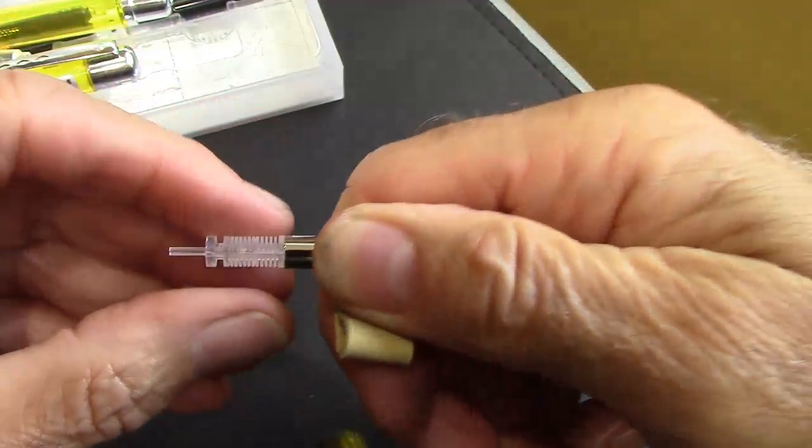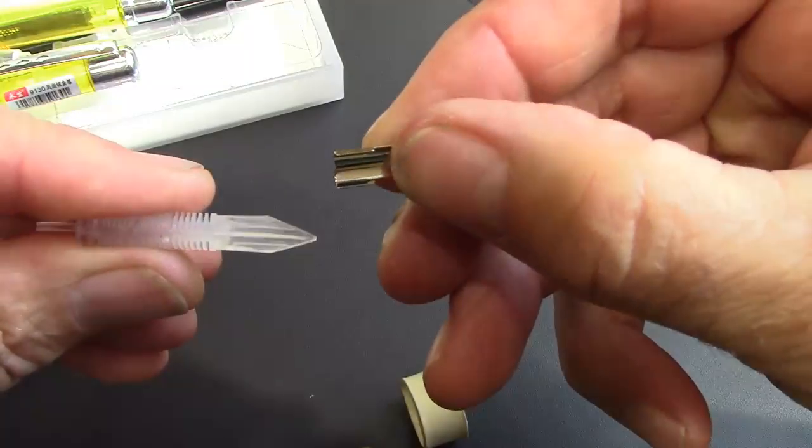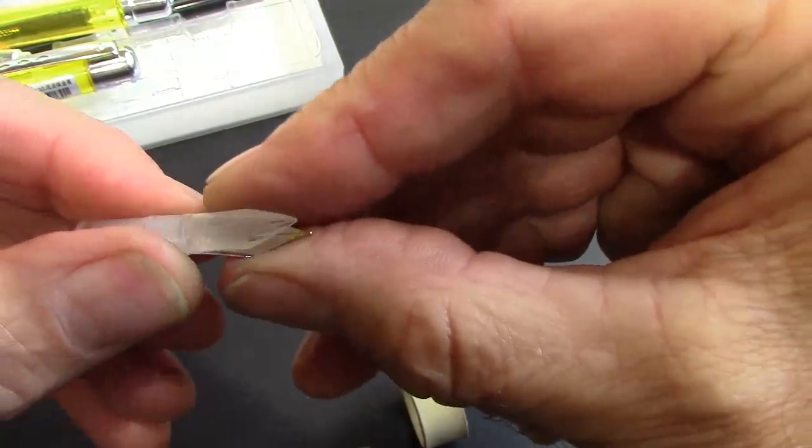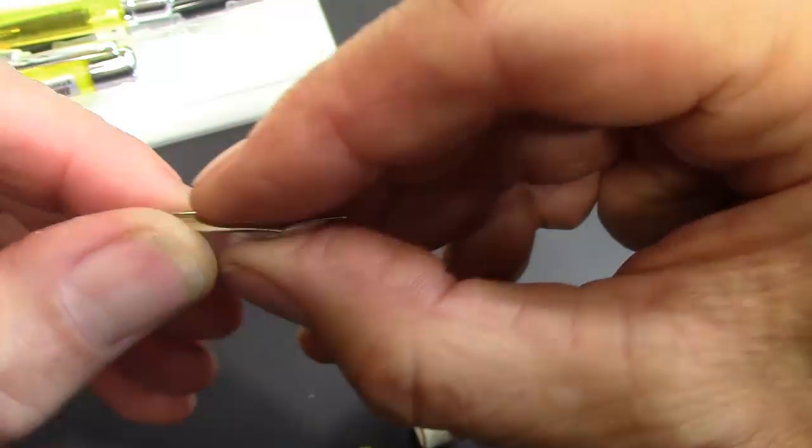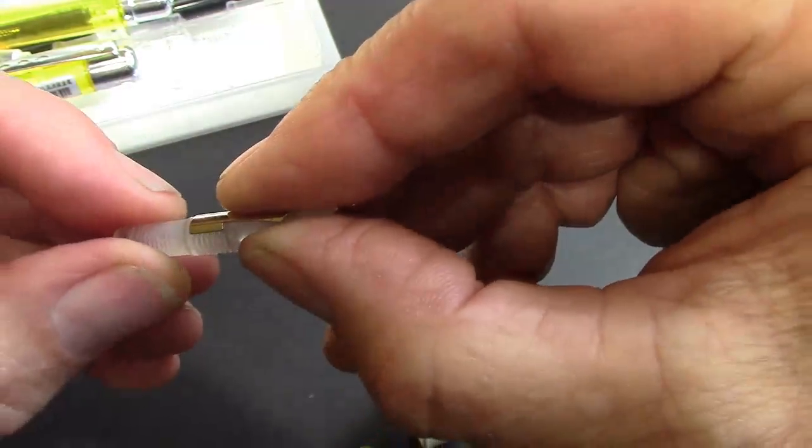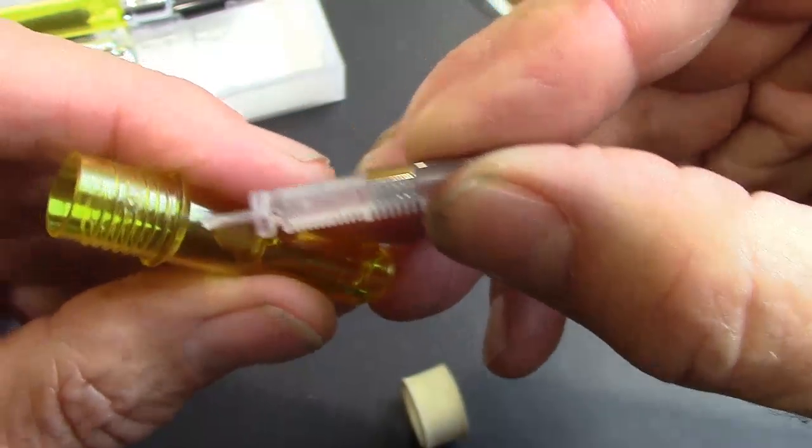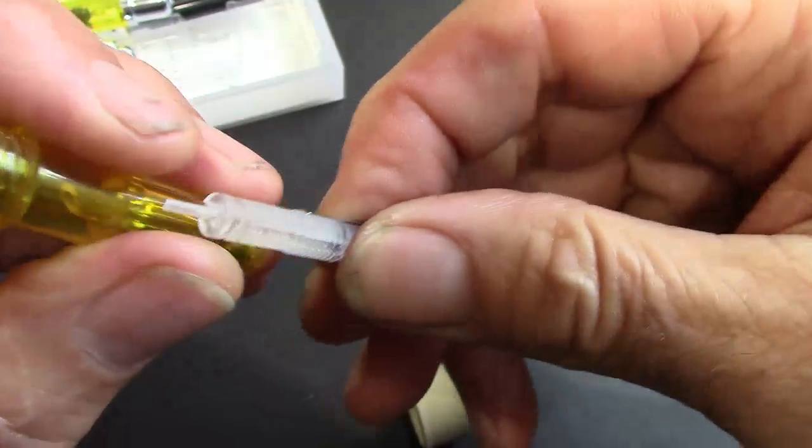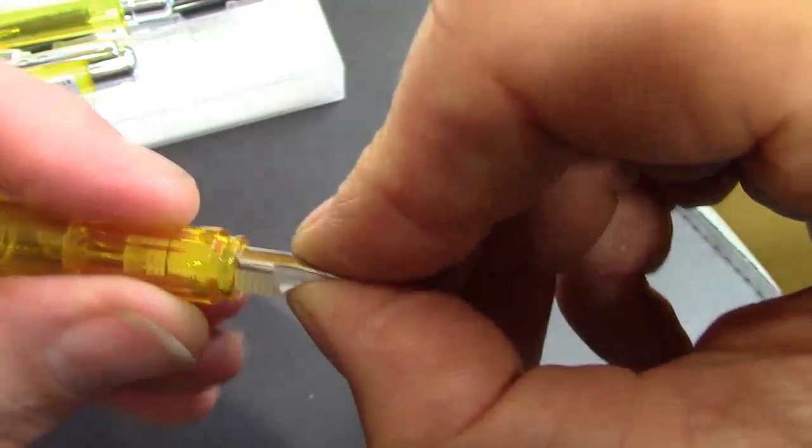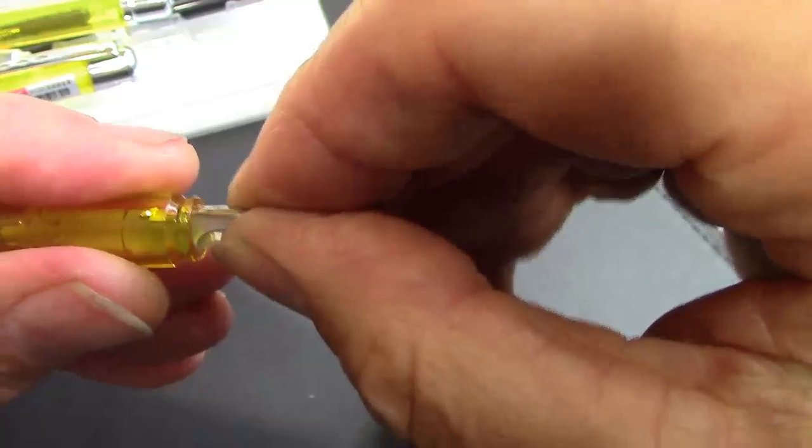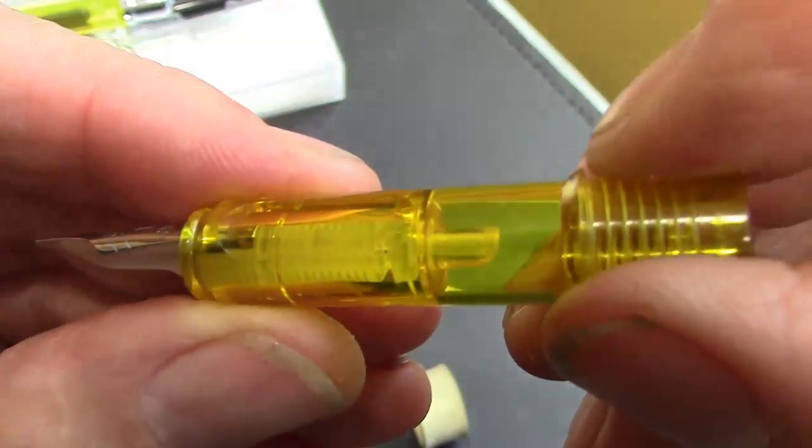I use my little grippy grip to pull out the nib and feed and you can see that design. So the nib comes out easily, it only fits in one spot so this will take any of those Pilot nibs, Metropolitan, Plumix, 78G, Kakuno, whatever. Nice clear feed so that's how it goes and you can see that little area here that opens it up, makes it bigger than what's here on the feed to fit the converter or the cartridges depending upon what you want to use. And when you fit it in, obviously it goes in one way because it needs to fit the same way inside the section so it lines up with the facets there for your fingers.